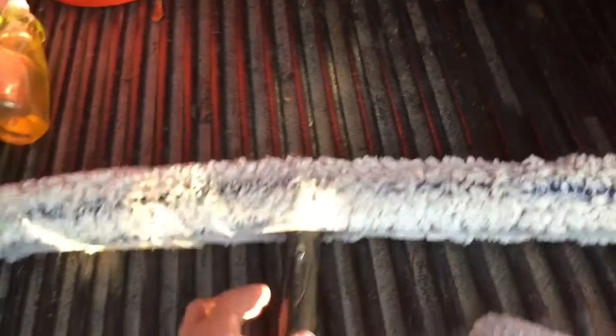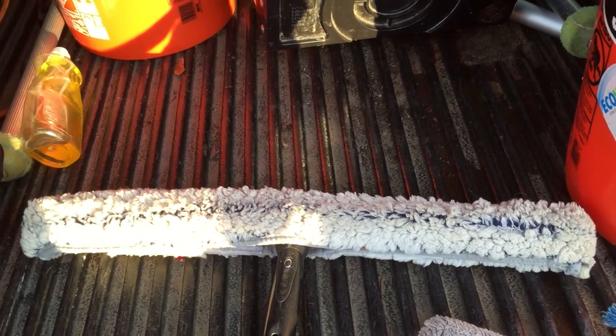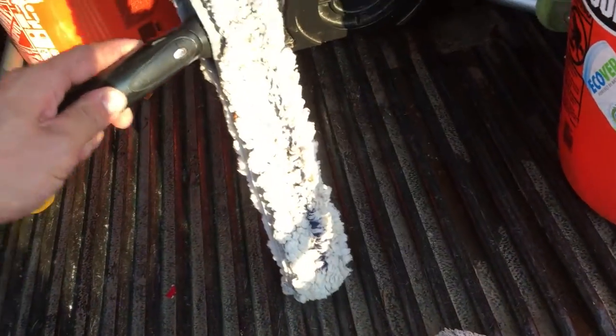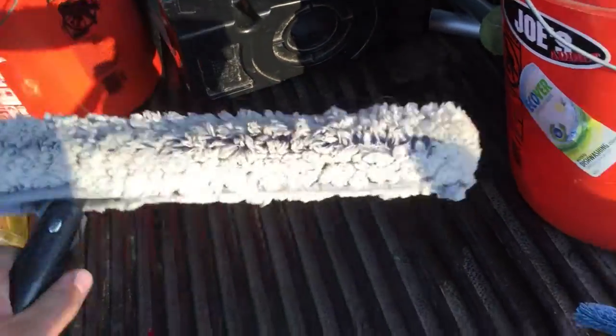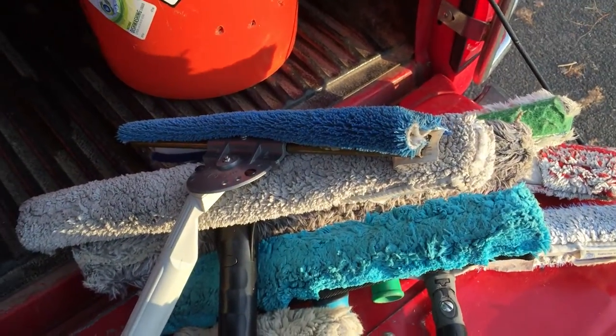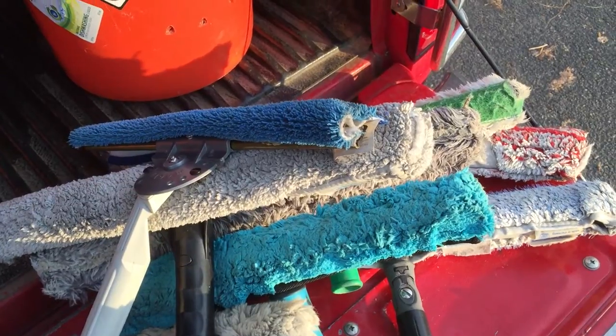This guy is my big one — that's a 22-inch soaker, and that works for big windows really well. It has an Itori-style handle on it. All of these handles were great. If you have any questions, just give me a comment and I'll answer you back. Have a great day, bye.